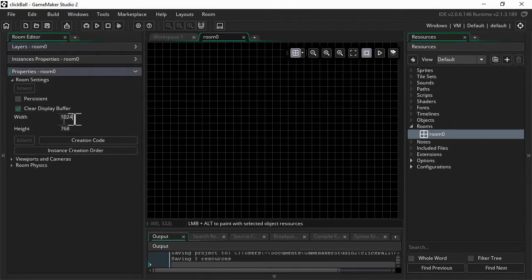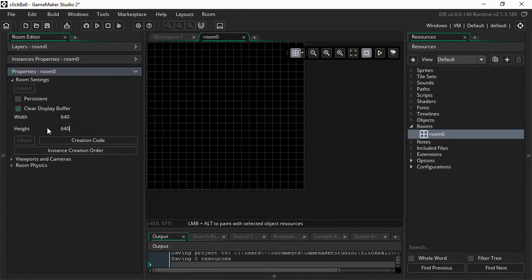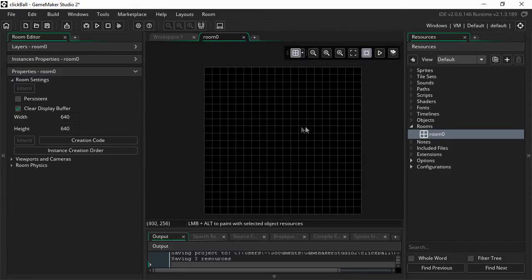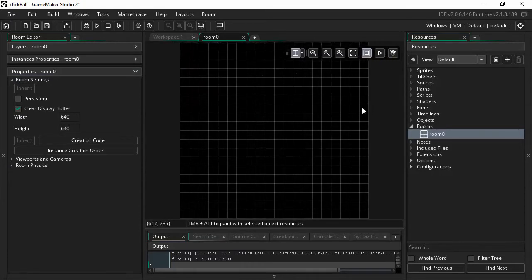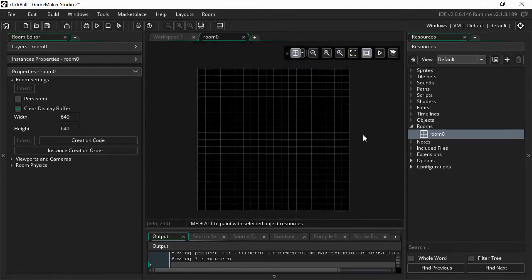We will change the width and height here. So type in 640 by 640. And you can see the room change. The height, make sure you enter. Place your cursor somewhere around here. Click on your mouse, press your mouse wheel down or your middle button down and drag to reposition the room. You can see it in full. But if we can't see it in full, maybe something like that, you can always play with your zoom buttons over here.